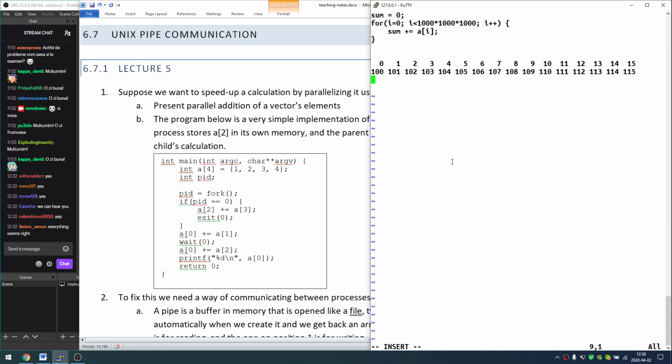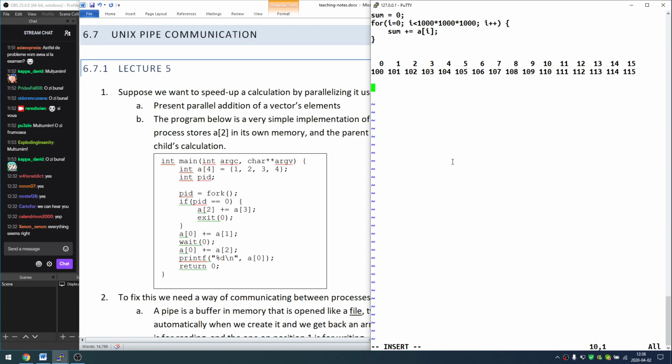So instead of having a simple for cycle that just iterates through everything and adds, what if we create 8 processes? Now, this is a forced example. Nobody would do this for 16 numbers, and nobody would probably do this for a billion numbers. They will probably use threads.